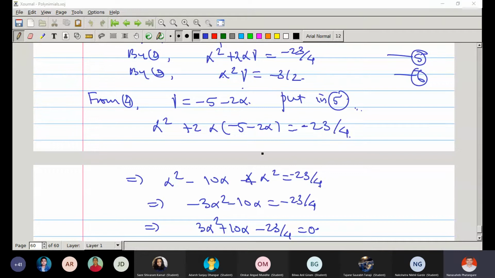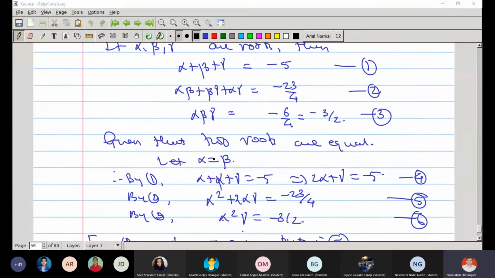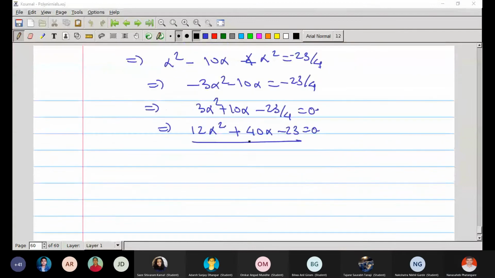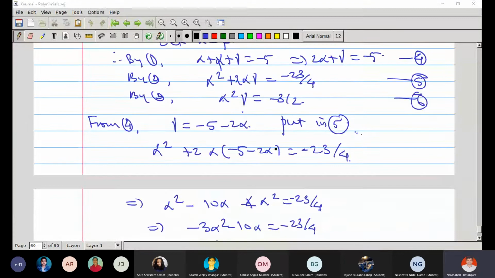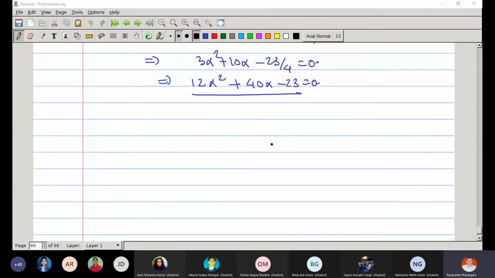So, okay, yesterday we discussed the relation between roots and coefficients of polynomial, right? And in this problem, have you solved this quadratic equation? Yes. Solve this. If you have solved a quadratic equation, you will get values of alpha, and from that you will get values of beta. So solve the equation.